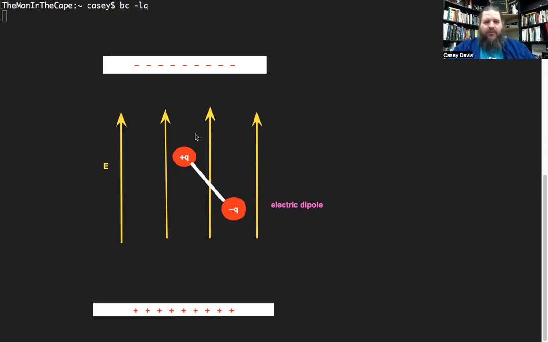And if we take a look at this as just one big object, what's the total charge of this object? Neutral. Yeah, it's neutral, zero charge in total. So how much force should we expect it to get from the uniform electric field? Zero. Yeah, it should experience zero force from the electric field. And we can even see that by looking at the individual charges. Like this positive charge alone should get a force in which direction? Away from the positive plates, but the same direction as the electric field.